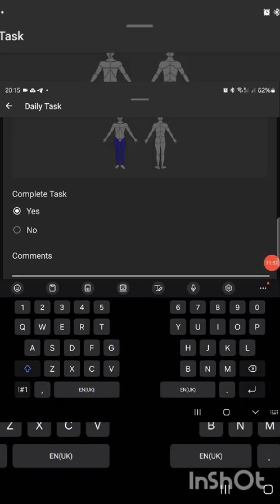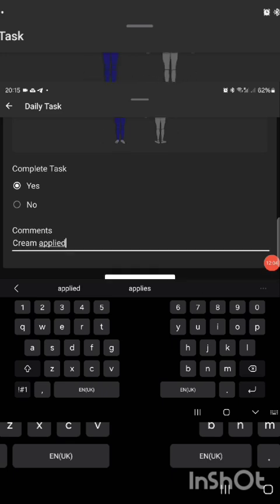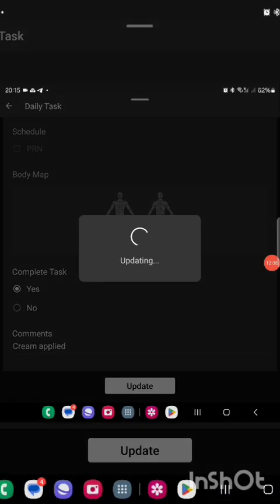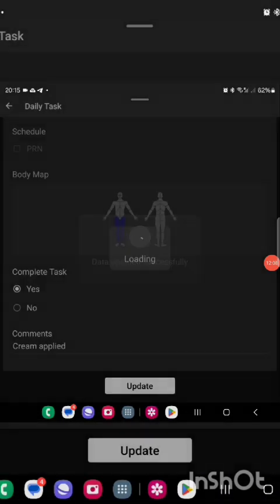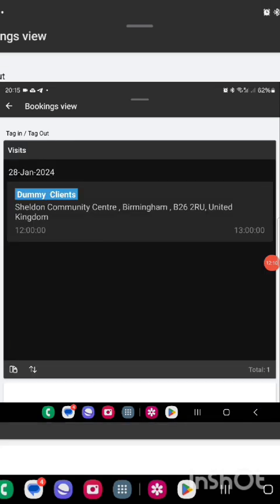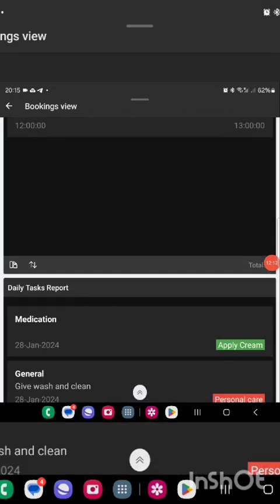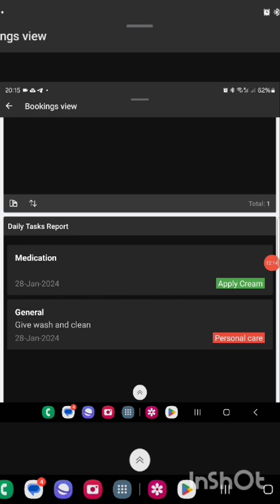I can decide to put a note: cream applied. Update. So I've completed that task. You can see the first one has turned green here.